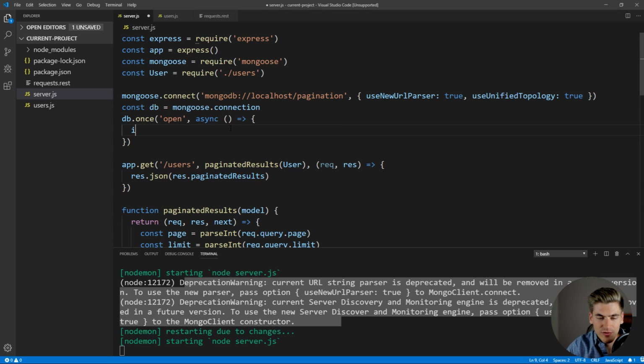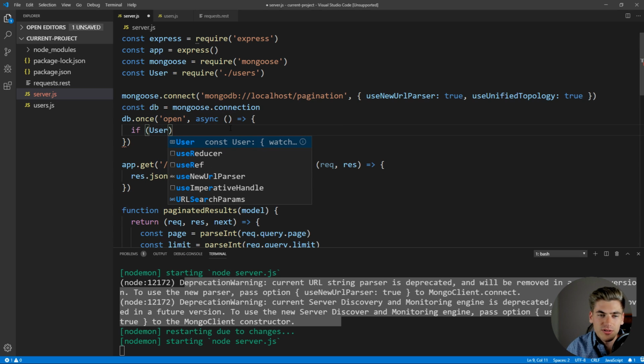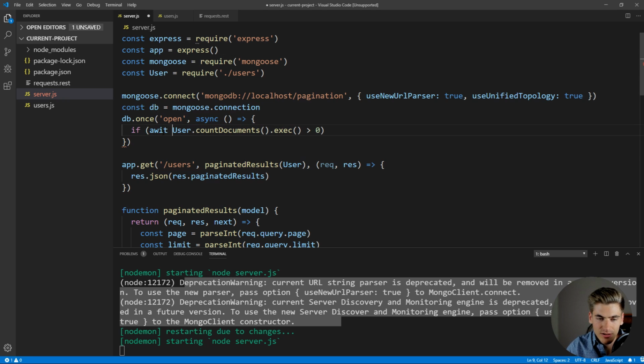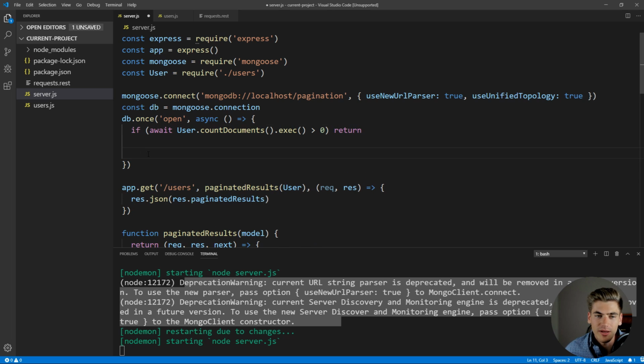And inside of here, the very first thing we want to do is check if we have any users. So we're going to say users.countDocuments, just like this. This will give us the count of all documents if we execute it. And we want to check to see if that's greater than 0. And since this is asynchronous, we just want to await this, just like that. And now it's saying if we have any users in our database, all we want to do is return, because after here, we're going to actually implement adding our users to the database. So if we have users, we just want to return so we don't add even more users. We don't want to have duplicate users.